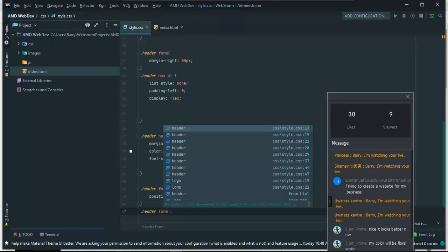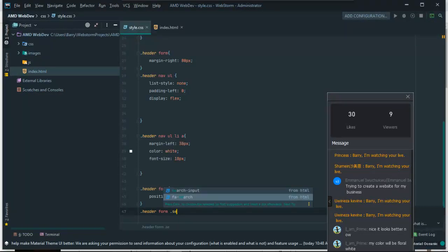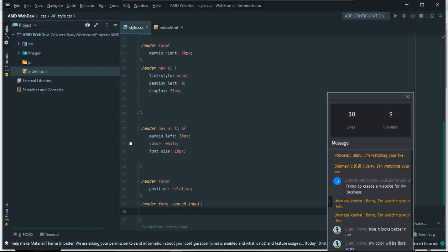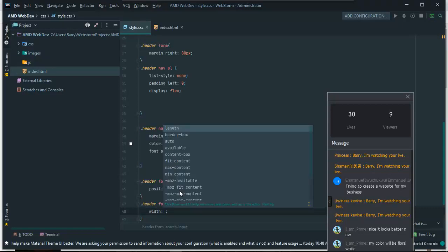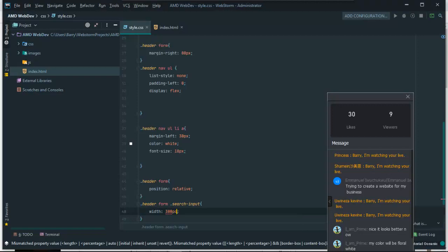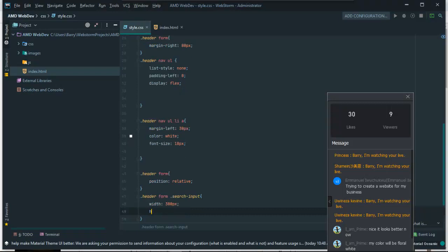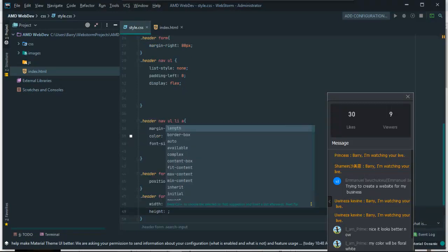I'm gonna get the search input. This search input here. I'm gonna give it a width of 300 pixels. Okay, and I'm gonna give it a height of 4 pixels.